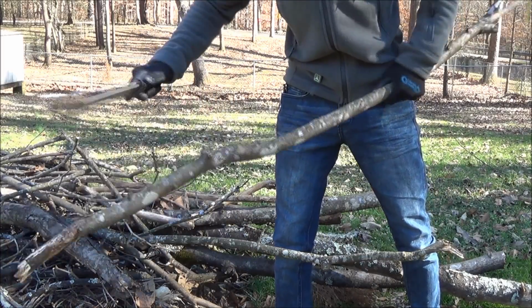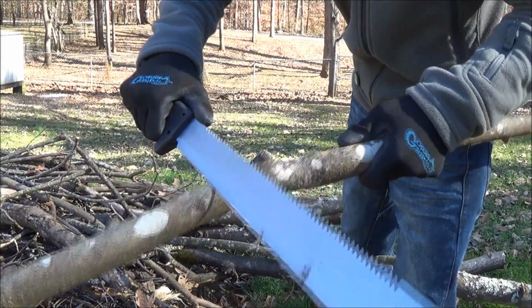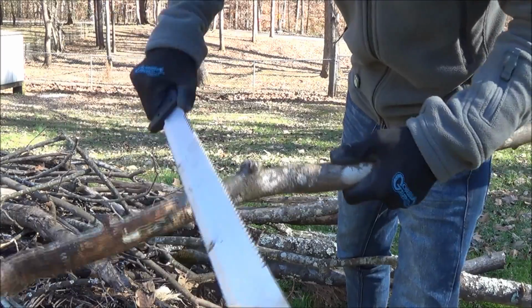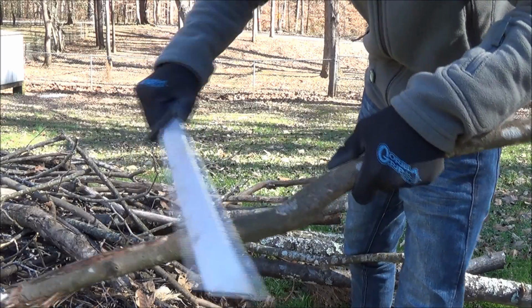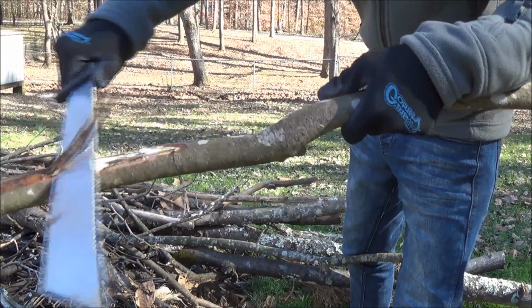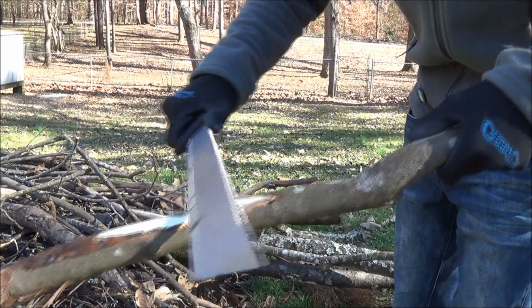And like I said, this does come rather sharp out of the box. Like I can show you guys. That's pretty impressive for a machete, especially a $20 machete. I don't know if you guys can see that. That's pretty impressive.